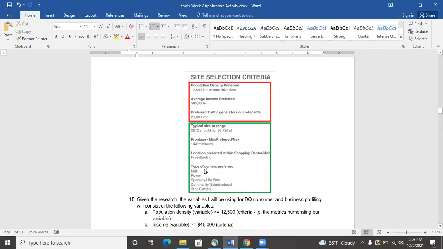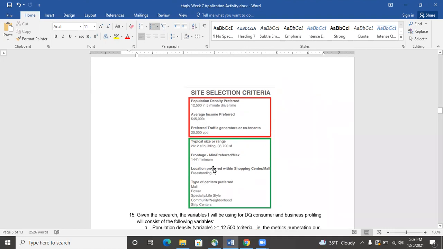We could do something with that with proximity, but for right now, we're going to stick with 3 main criteria: population density, so we're talking about 12,500 people within a 5-minute drive time, and average income, so we're looking for demographics that have at least 45,000 or more. We're going to make some inferences here and say that that's probably household income.